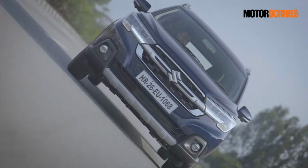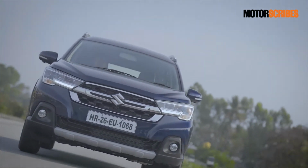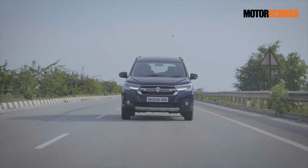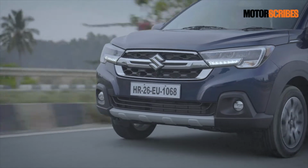And as far as comfort and convenience is concerned, it rides really well. The XL6 feels almost sedan-like to drive, and the ride quality is surprisingly smooth. So, it soaks up road undulations really well. It handles the bumps really well. The ground clearance is awesome.